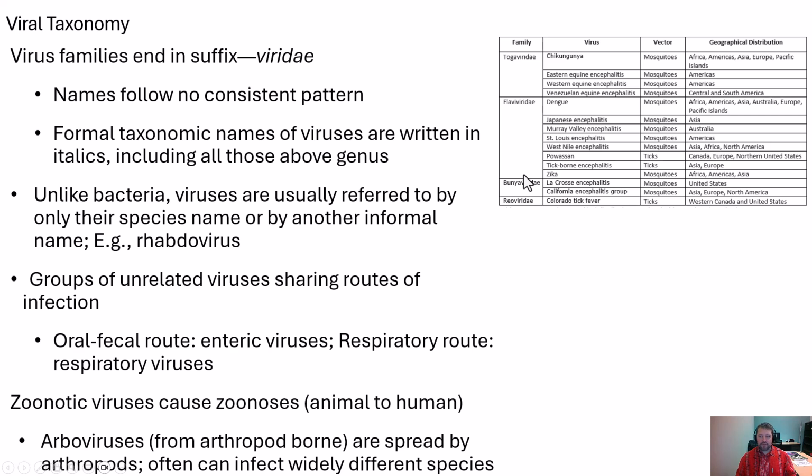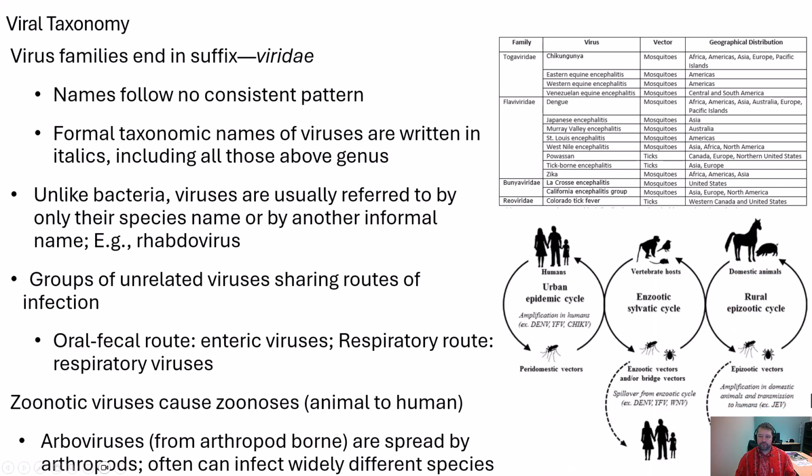Okay? And a lot of the viruses that we know and that we're really worried about in the world are zoonotic viruses. And so zoonotic meaning that it goes animal to human. Yes, I know humans are animals, but it goes animal to human, and a lot of these are called arboviruses. Arbo meaning arthropod, arthropod-borne or arthropod-carried virus.